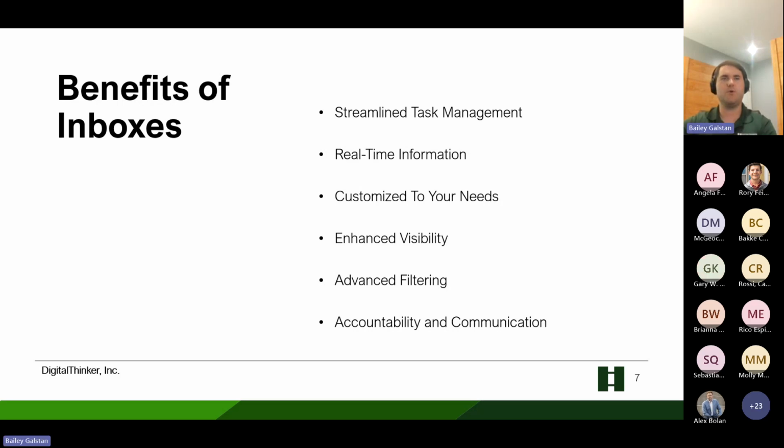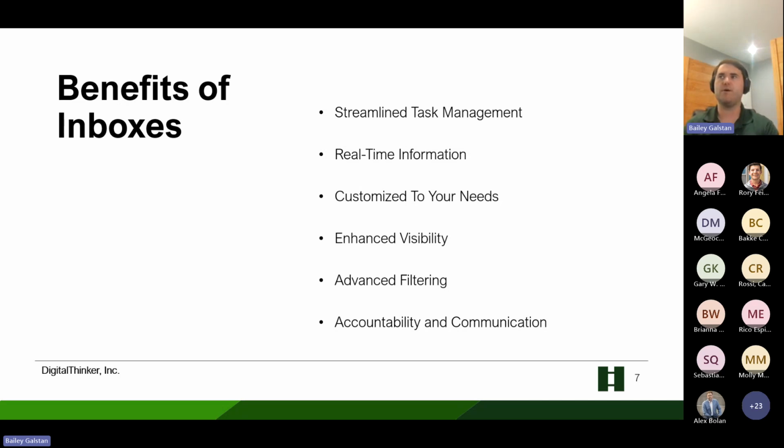And then before we get started on our demo, a word of caution. The biggest mistake that I see organizations make when it comes to inboxes is giving users too many inboxes to the point where they get overwhelmed with how many they have to sort through. A pitfall that I see is that the users will be given an inbox for everything, which causes them to lose oversight on what they actually need.